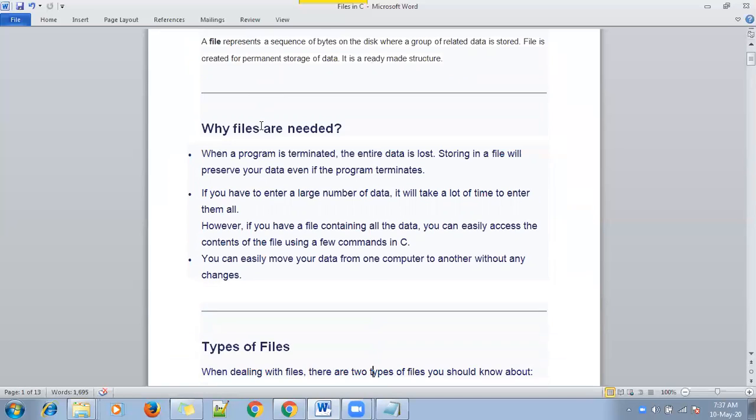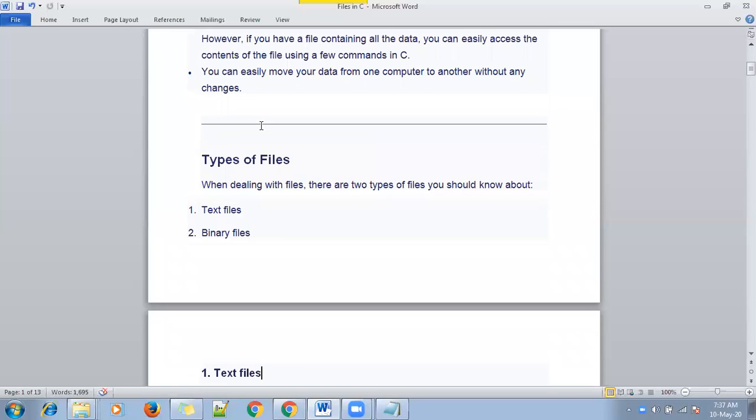Those are the advantages. Now, types of files: text files and binary files. Text files are in the form of normal textual or ASCII data. What is ASCII data? ASCII has symbols, each with an integer value. American Standard Code for Information Interchange.